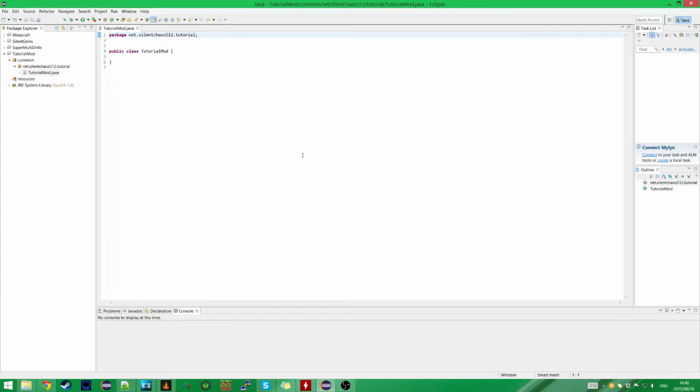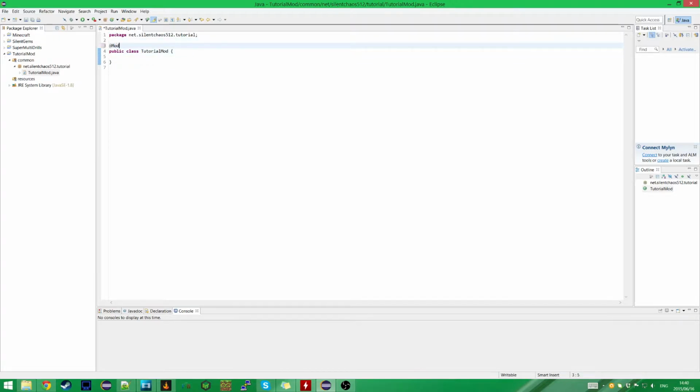Alright, so there are a couple of useful shortcuts that are good to know in Eclipse. Control-Shift-O will organize your imports, and Control-Shift-F will auto-format. I'm not using Eclipse's default formatter. I'm using a slightly customized one that has a tab size of 2 spaces instead of the default 4. Whatever you use, it doesn't really matter. Just be consistent.